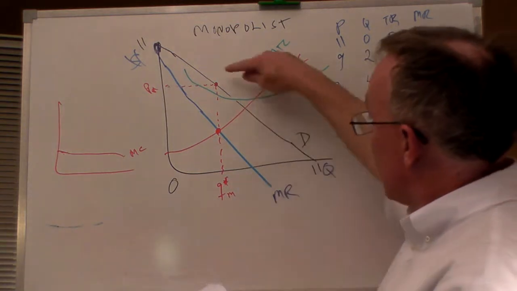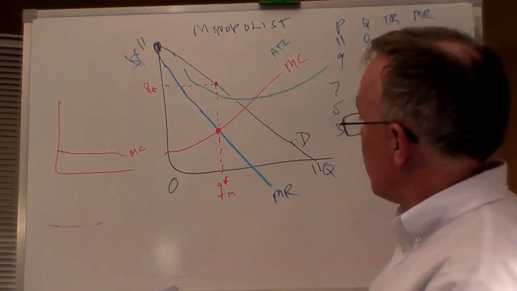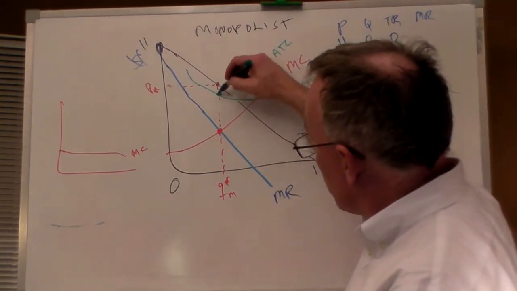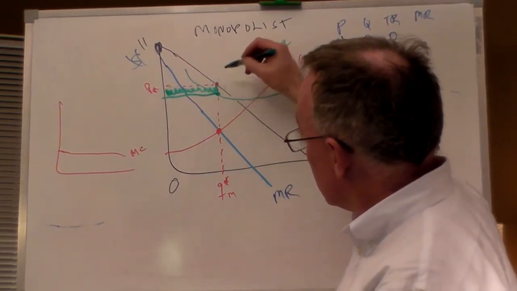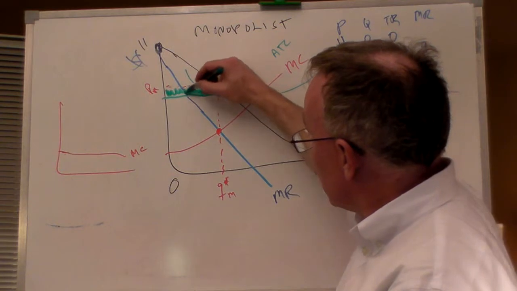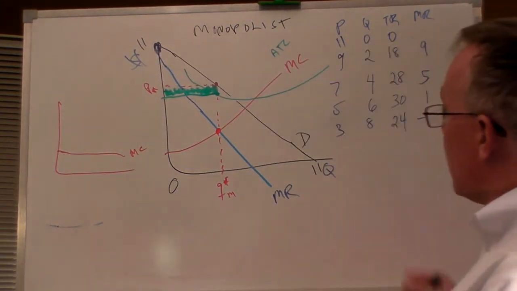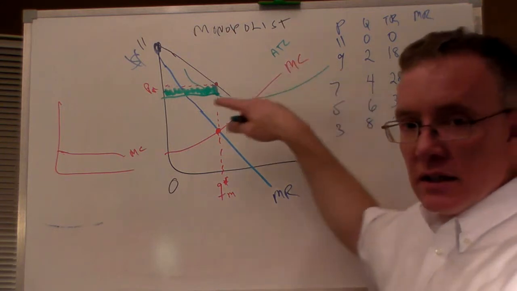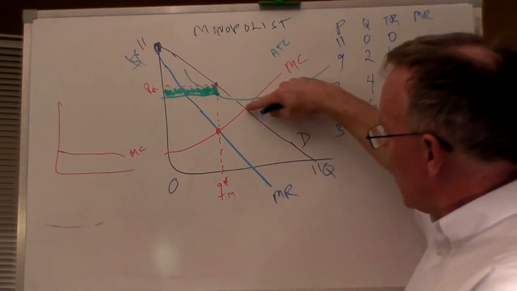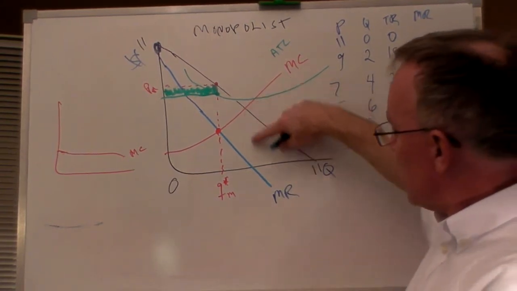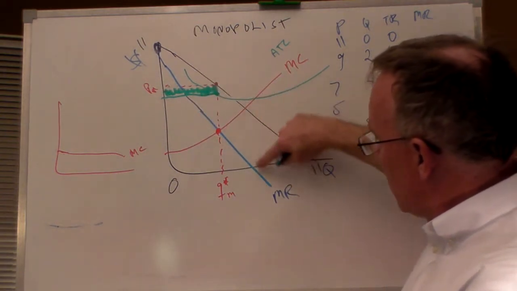And so we've set our price. We will go down to average total cost to find the profit. And so the profit for this monopolist would be here. So this is the profit, and it will be the maximum profit that the firm could produce. Now, the efficient point from a total economic theory perspective would be out here, where marginal cost equals price, and so the price, of course, would be right there, and the quantity produced would be here.